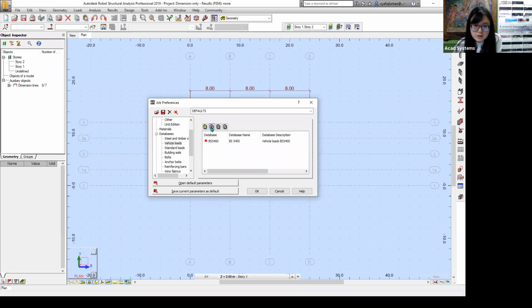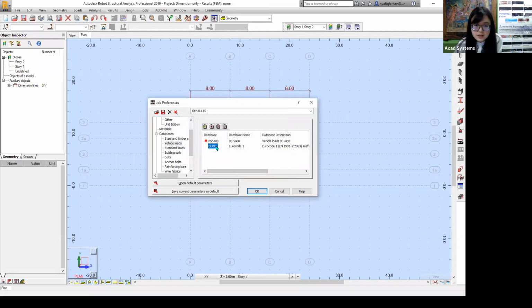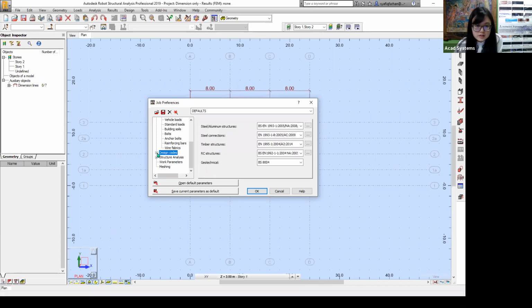It does not have our Eurocode, so you can choose here, add Eurocode, and it will add to here. Click select. Next is the same for the others. The standard is Eurocode 1, and the reinforcement bar is also like this. Next, check the design code. All is Eurocode, so done. Click OK.